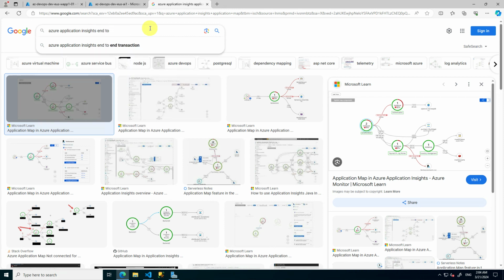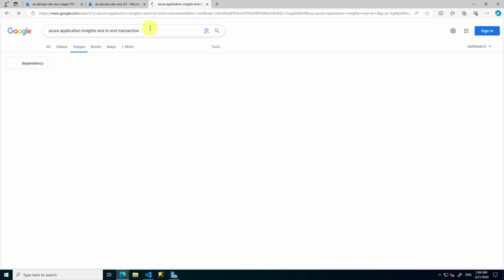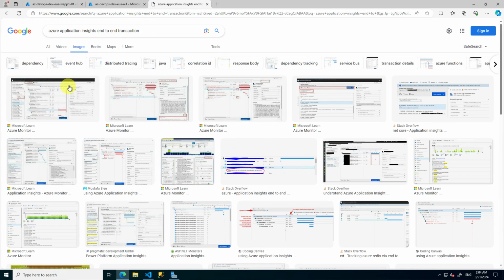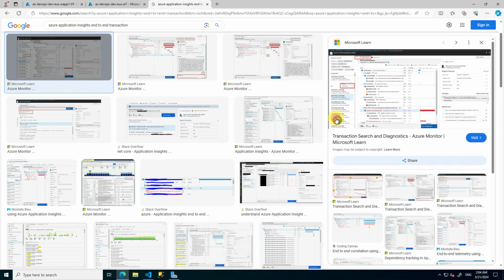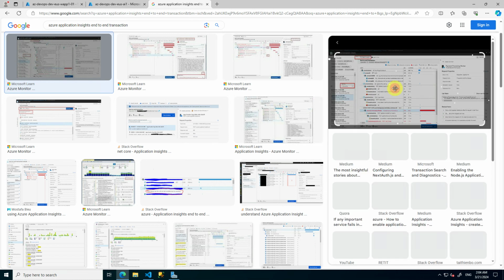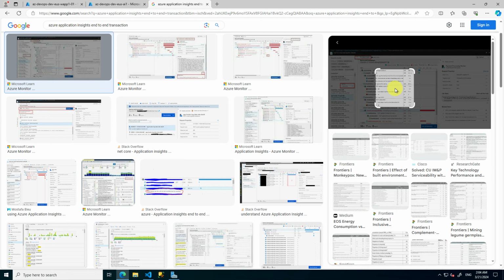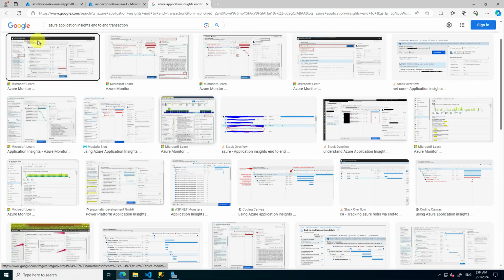End-to-end transaction. This is a very nice tool for developers. So maybe I will pick a simple one. Maybe I'll open this. Sorry.